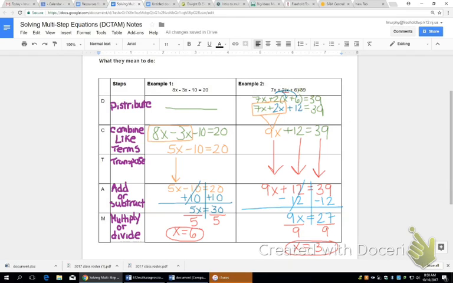So if you didn't write this down while I was writing it down, that's absolutely fine, but I'd like you to go back now and copy this down so you have it in your notes, or at the very least print it out from Schoology, just so you have a hard copy with you.